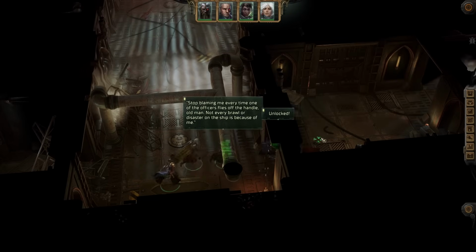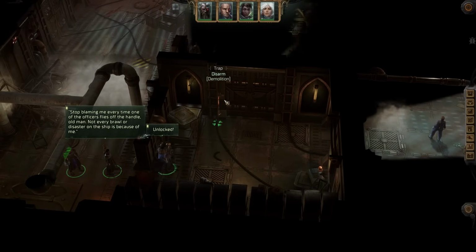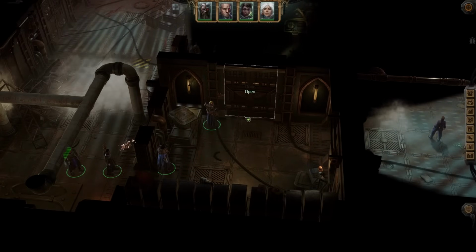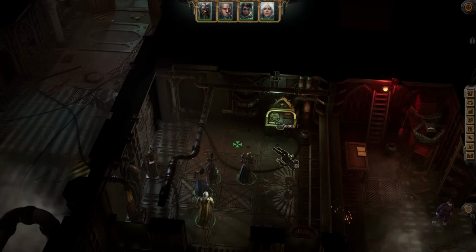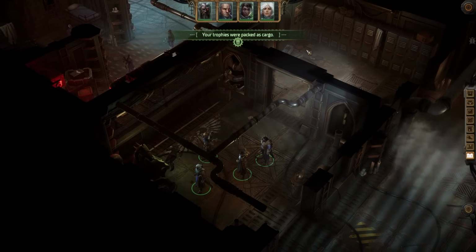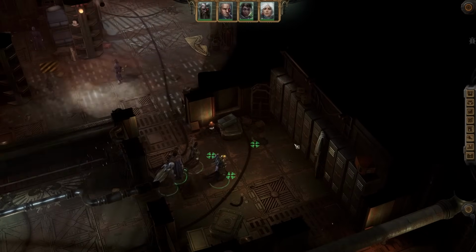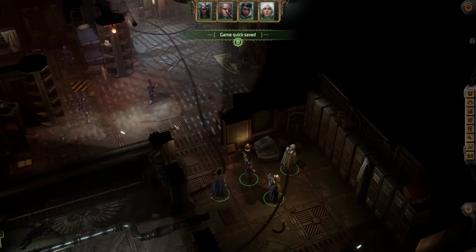There we go. And demolition. Duty prevails. Let's proceed. Okay. And goods. More cargo. It's going to be very, very useful once we finally get to a vendor, which should be happening soon, now that I think about it.